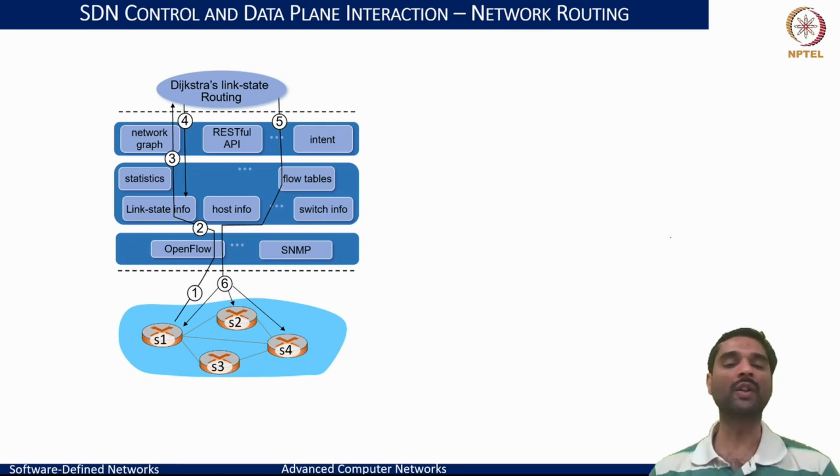So let's see how the sequence of operations would happen, considering that we have a base state of link states that are set, and let's say one of the links, S1 to S2, fails. In the traditional approach, whenever there is a link failure, these routers have to flood the information about what has changed, and then everyone has to collect this update and reconstruct the routing tables. But here, there is again no such need.